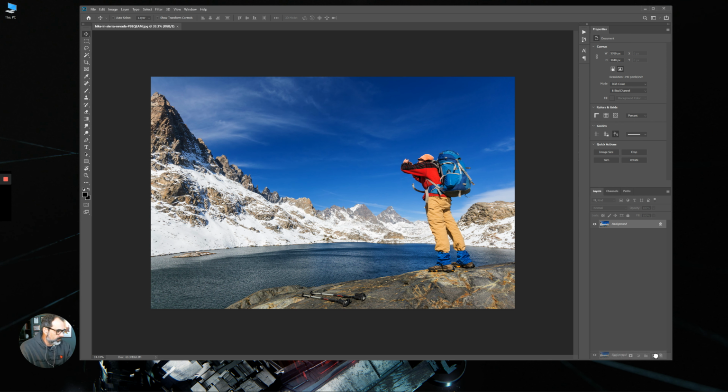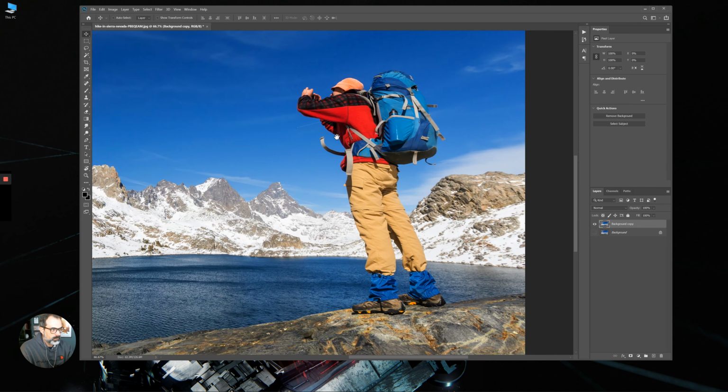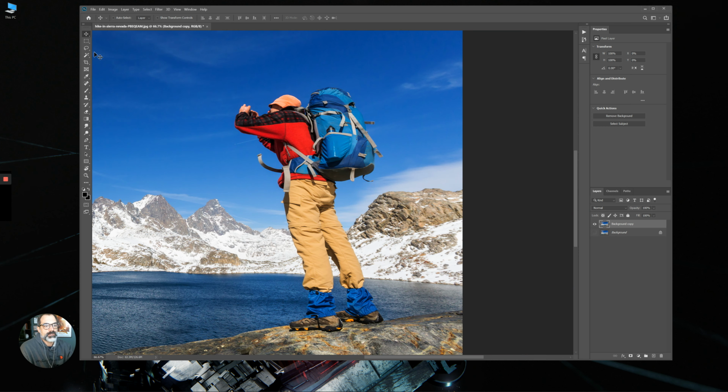So I'm going to first of all duplicate the layer. I like to keep the original thing just in case I screw up. Turn it off, lock it, and I'm going to zoom in here. Now, a couple of ways you could cut him out: I could use the erase tool, erase the background. But we got a pretty clean edge here between foreground and background elements. So I'm going to go to the lasso, magnetic lasso.